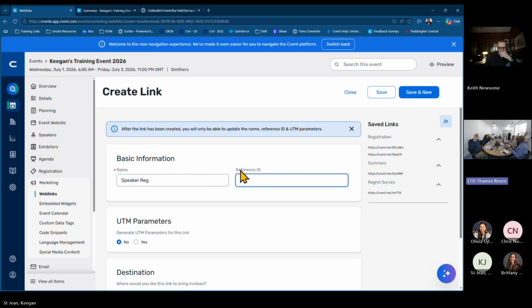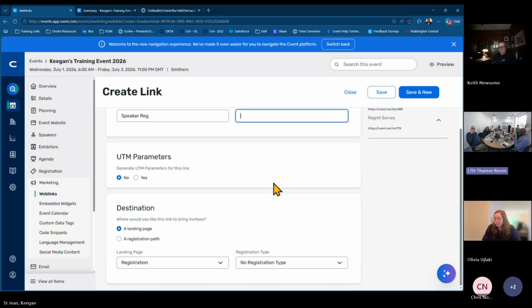Reference ID again, remember, is the reportable field. So let's say this is the speaker reg, but maybe we have different agents who are registering people. This is how we do it at Cvent. At our Cvent Connect conference, our sales teams track how many people they've registered. Everyone has the same web link, but we add a reference ID of their name. So now when you register as a delegate, it goes back to the marketing team. Keegan has brought Emma. She's one of his registrants. It shows up on our list of how many people we've registered. Well, not me, because it's not my problem, but that's what sales has to do. So that's an example of how you would use the reference ID.